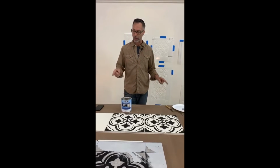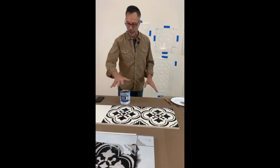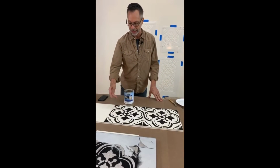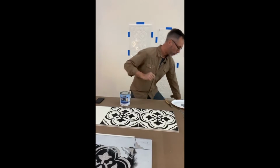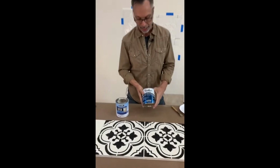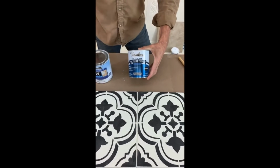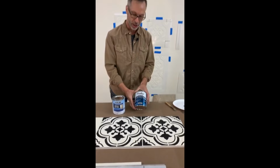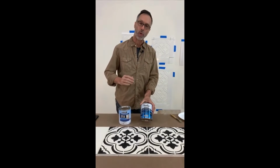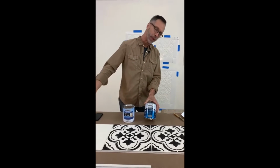And speaking of moving quickly, I'm going to bring it down on the floor here in a second. I just want to finish talking about the stenciling here with the flat paint. We top coat in a water-based top coat, such as, stay with me, a Varathane, something like this. It's going to give you great durability. I would do 2 to 3 coats in a bathroom or a kitchen, and use a dense foam roller or a pad, and this way you'll get a smooth finish. But let's bring it back down here on the floor.